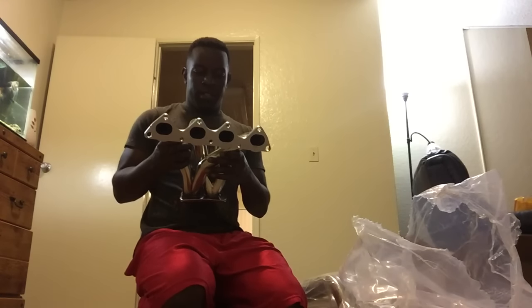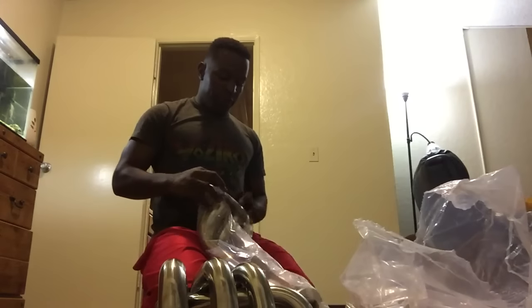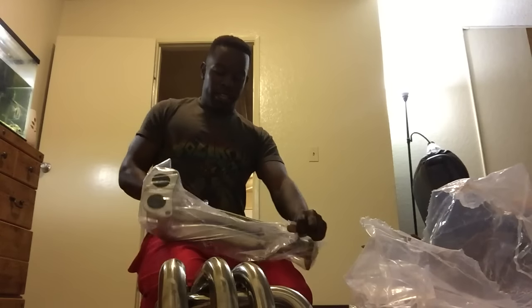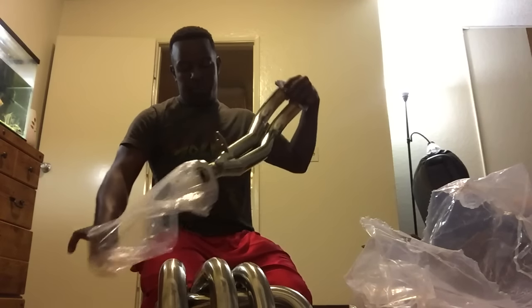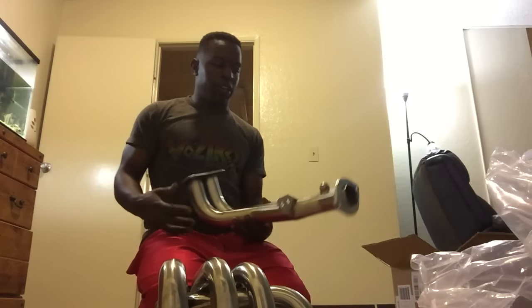Header, it's clean. You guys are probably gonna ask me, why not get a different kind of header? And honestly, I want my car running right and correctly before I put any serious modifications or do anything engine-wise to it. I'm just trying to get it up and running real good. Especially with the holidays right now, I didn't want to spend $200-some on a header, you know?